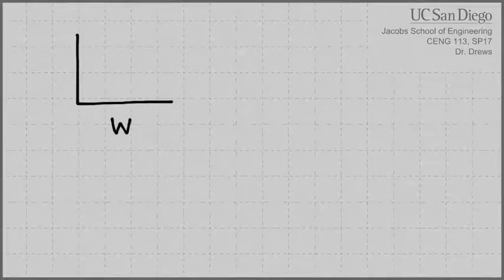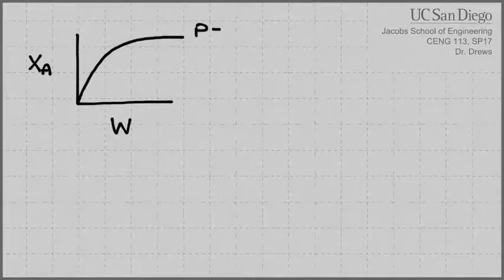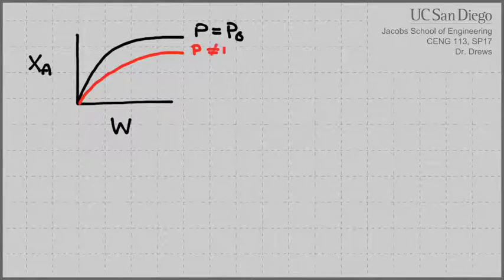So if you were to plot these pressure effects, what you'll generally see, and this holds for any system, not just ours, is this. If you look at the conversion x as a function of catalyst weight, take this curve to be the isobaric case. So here P is equal to P naught. Anytime that you introduce pressure effects, it's always going to lower the pressure, things are going to spread out, it's going to be a little less probable for those molecules to find one another and react, and therefore at any location in the reactor, the conversion is going to be a little bit smaller. So the other curve is underneath it. So this is what happens if P is not equal to P naught.